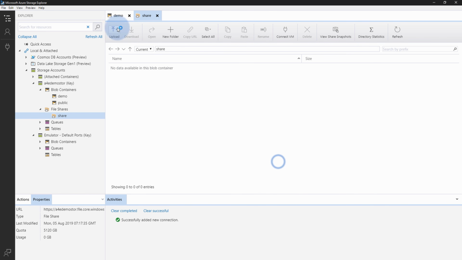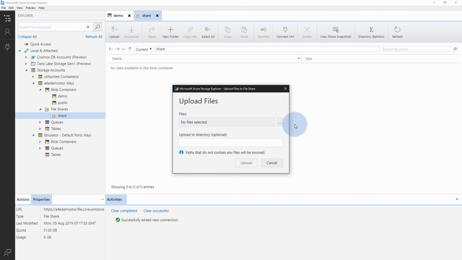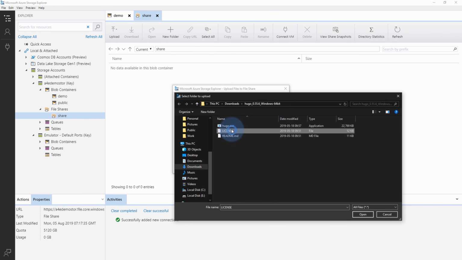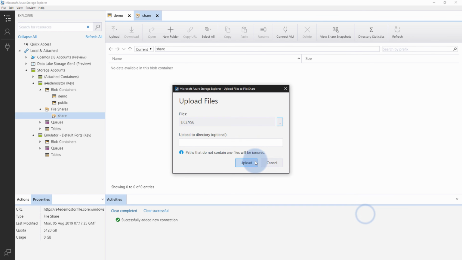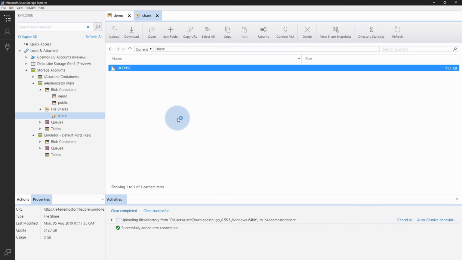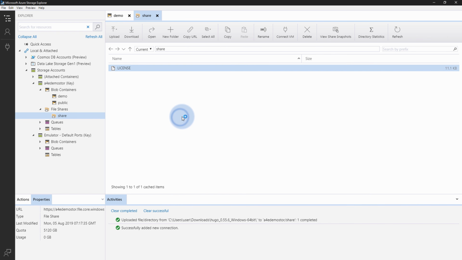I can upload a folder or I can upload a file. I'm going to upload, let's say, a license file. Why not? So now I have some file uploaded on my file share.